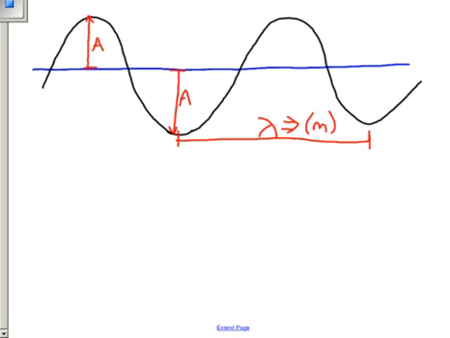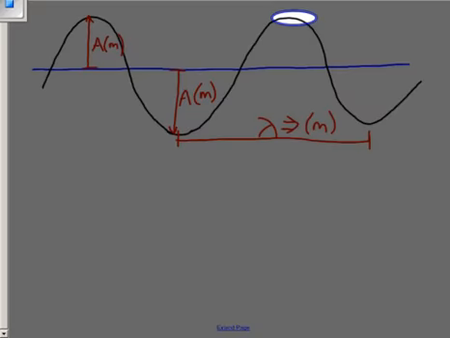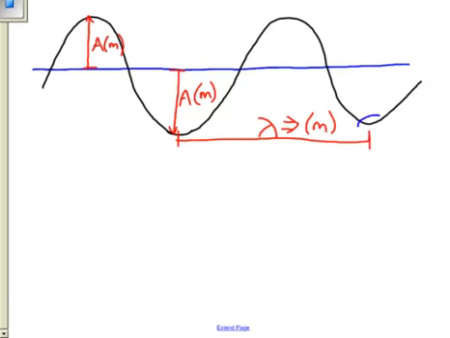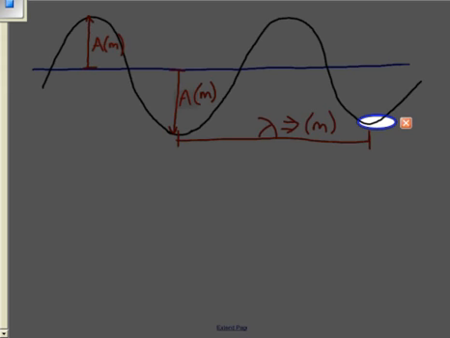A couple more words. I'm not going to label these because things are getting a little full, but here's what I want you to write down. The top of a wave right up here is called the crest of the wave. That one's pretty easy. And the bottom of the wave down here is the trough. You're going to see that a little more when we get into standing waves, but for now, we're just going to leave it at that. All right. We have amplitude, we have wavelength. Let's do one other one.